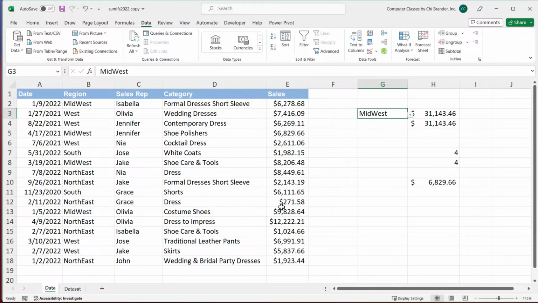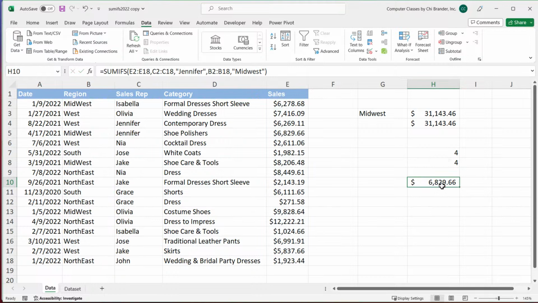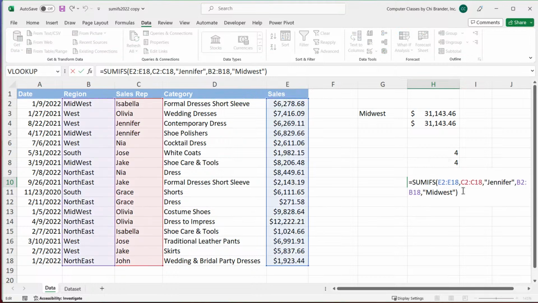Basically, this is going to give us a little drop down here so we can flip between these options. This is more user experience than anything else at this point. It doesn't really do anything as far as how the function itself operates. But if you wanted to do something like this, you of course can. Again, you could do the same thing here. Instead of having Jennifer and Midwest directly in a formula, you could type them in different cells and point to those cells. I'm going to leave it at this. So that's our 2 criteria example for SUMIFS, as you can see.